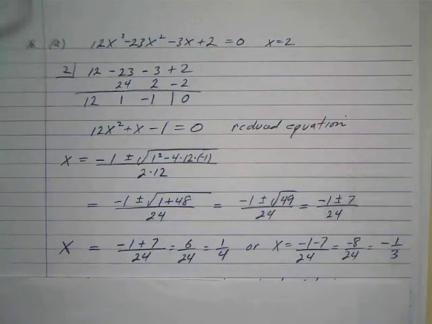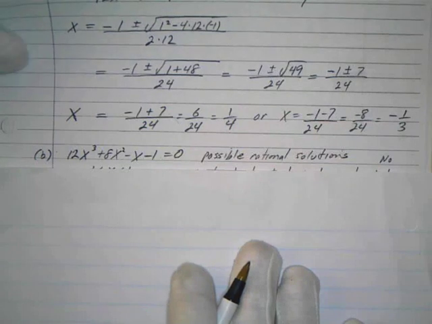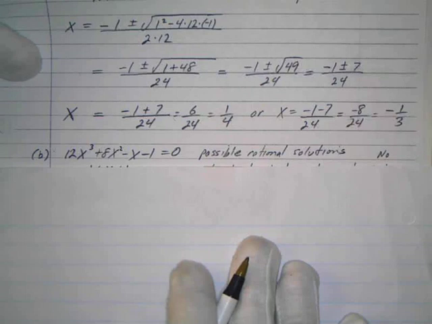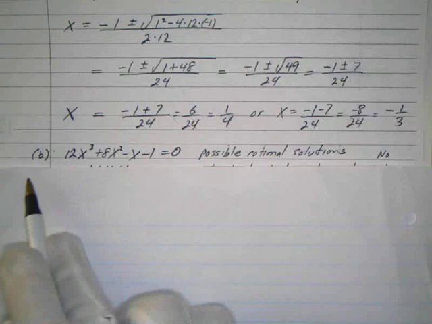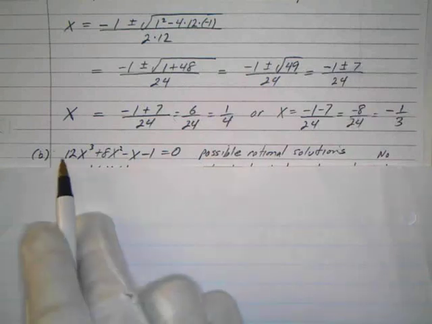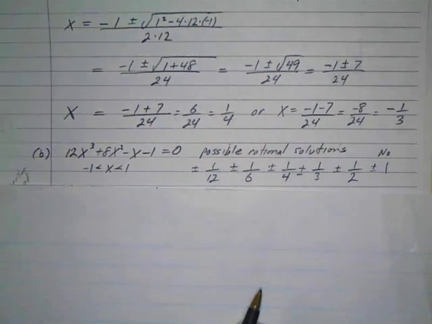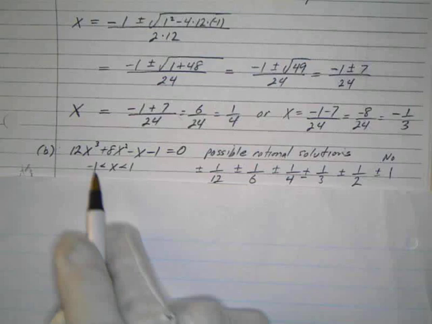Now 16(b). They didn't give us any of the solutions on this one, so this is a little bit harder. But we can use the rational root theorem. If we have a polynomial and all the coefficients are integers, we can find all the possible rational roots. The problem tells us all solutions are rational and between plus or minus one.